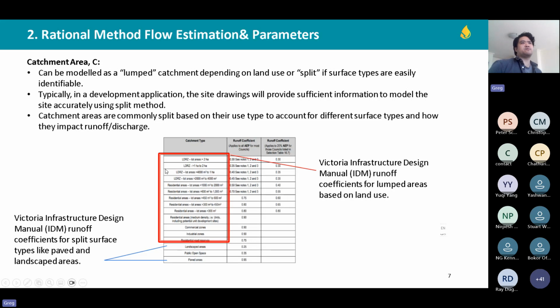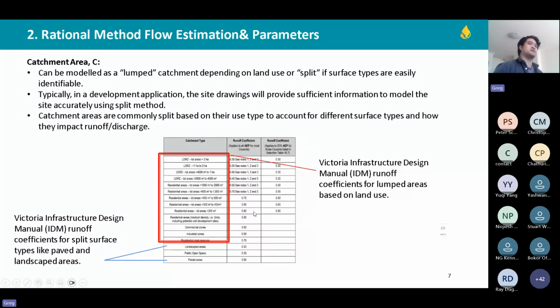So let's look at the first parameter we need, catchment area. Typically you can just look at your drawings and you'll be able to figure that out quite easily. Sometimes we're doing studies on existing sites, and if we don't have any clear documentation or drawings on that, we can look at a lumped modeling, which basically says, if it's a residential area of medium density, we're going to assume a runoff coefficient of 0.9. If it's a commercial zone, etc.